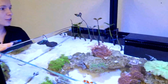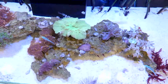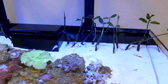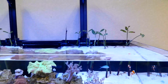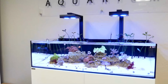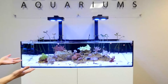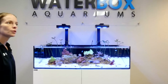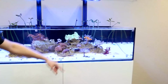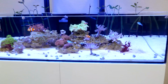I've really enjoyed getting this tank going. All the corals are so happy. Our Yumas and everything are actually starting to spread already. The light schedule we have it on is just great, and that's what's on the blueprint. We posted the lighting schedule link in these live feeds, so if you want to download the lighting schedule we're using on this frag, you can. We kept it really simple with some softies and one or two little LPS corals, and we threw a little bit of dragon's breath in here, which has been doing well. It's that simple lagoon, real easy to maintain.